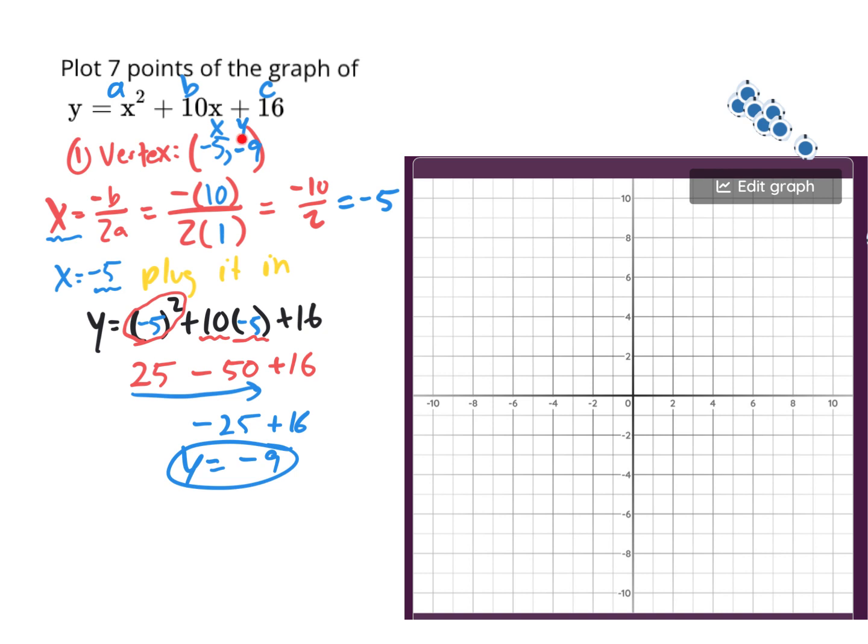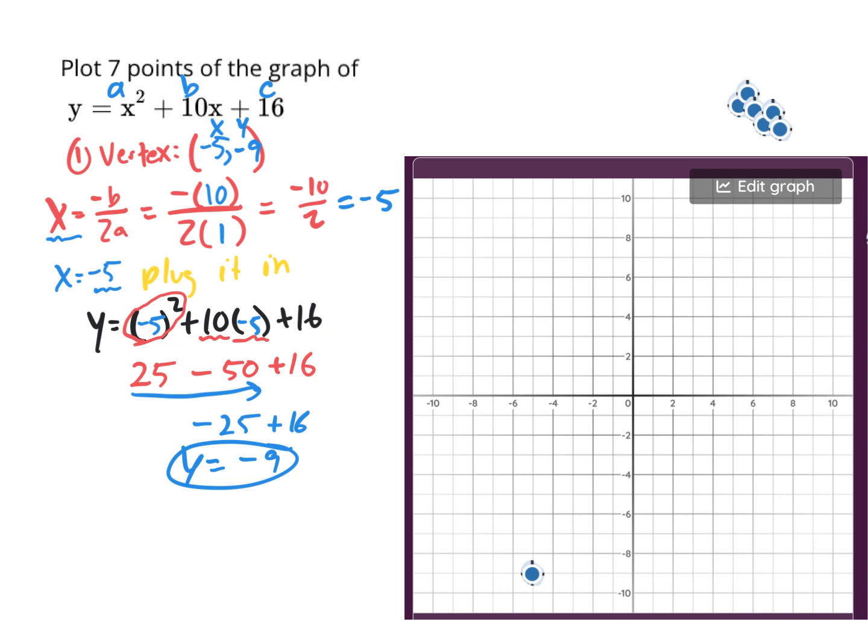So on the quiz, you do all this, you show all this work on your paper. Then once you know your vertex, the most important point, negative 5, negative 9, you plot that point on the graph. So you're able to put any dot you want anywhere on the graph. So negative 5 on the x, negative 9 on the y, and that would be right here. And you leave that dot right there, okay? And then you need more points. So you could go to an input-output table, to an XY table, but that technically is a waste of time.